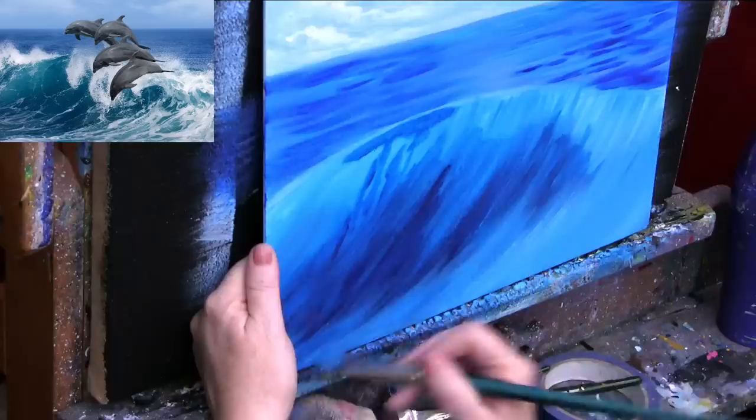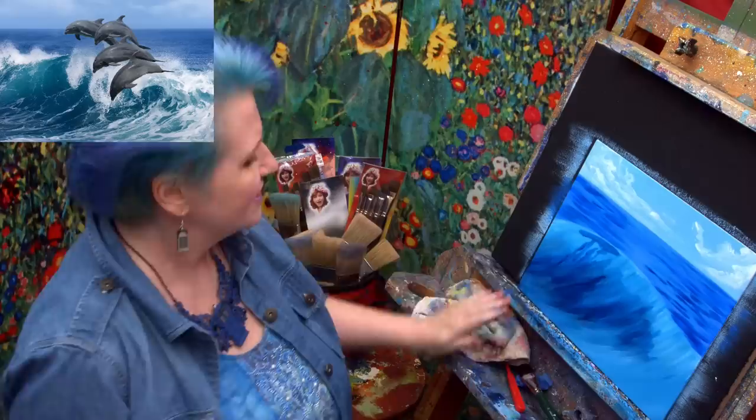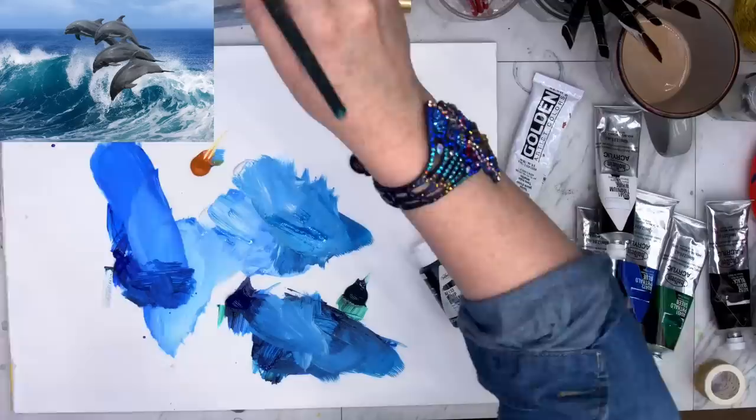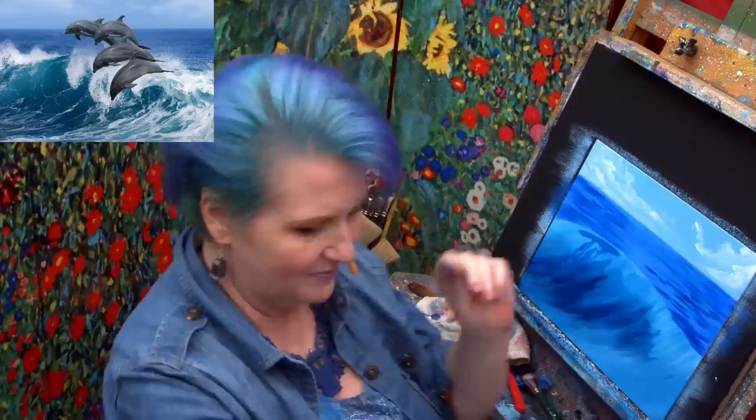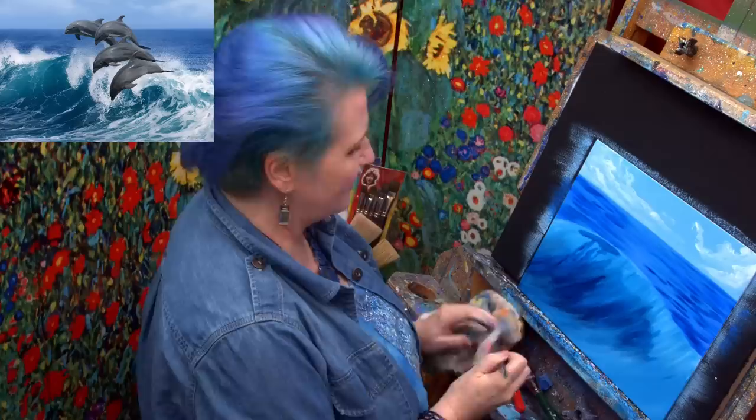And, yeah. So now you can start to see the shape of that wave carve out and take space, you know? And that's important. I'm actually going to take advantage of your box, because your box is going to hold up my reference above that little lip. This is really going to help me. Painting the wave is one of my favorite things. I just really love painting a wave.